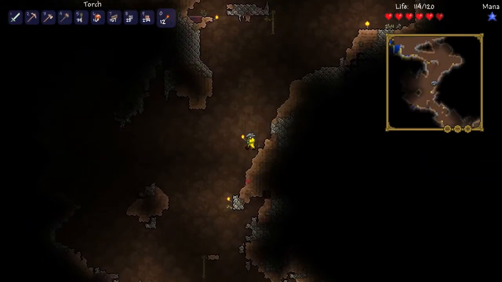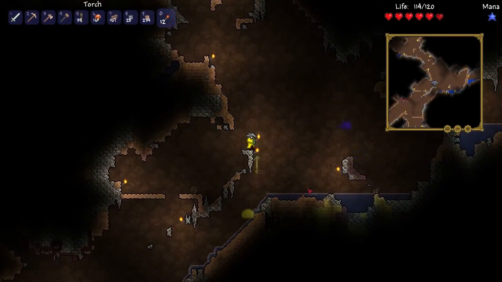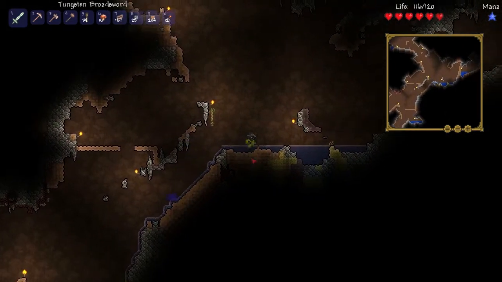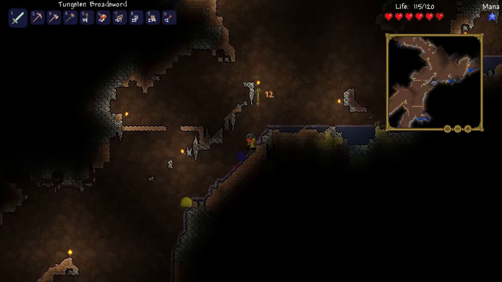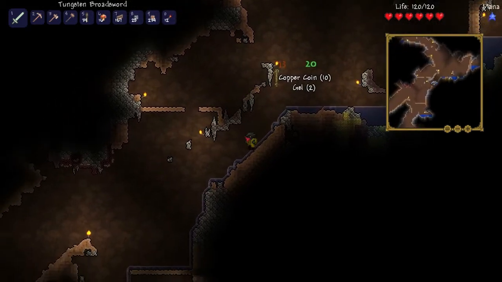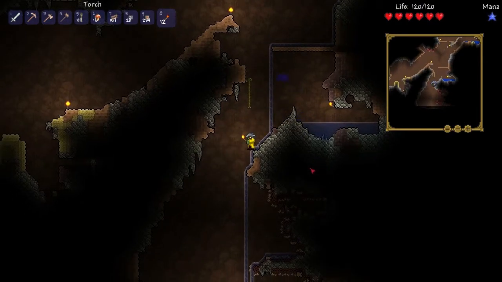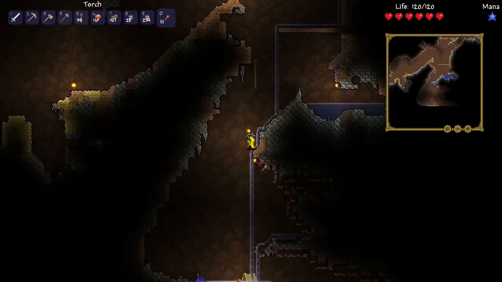Alright, let's continue exploring where I was before. Blink root. Good old alchemy. That's right. Come on up here. Right. Oh my God, that was close. Okay.